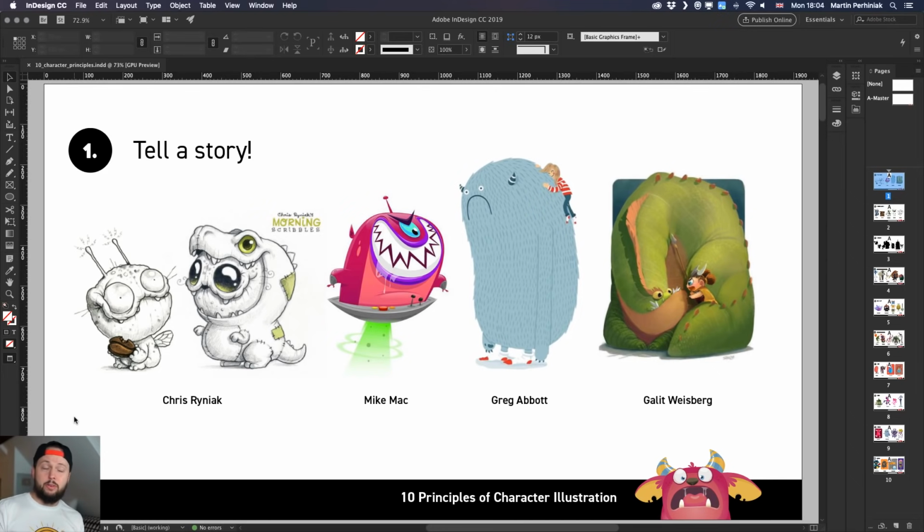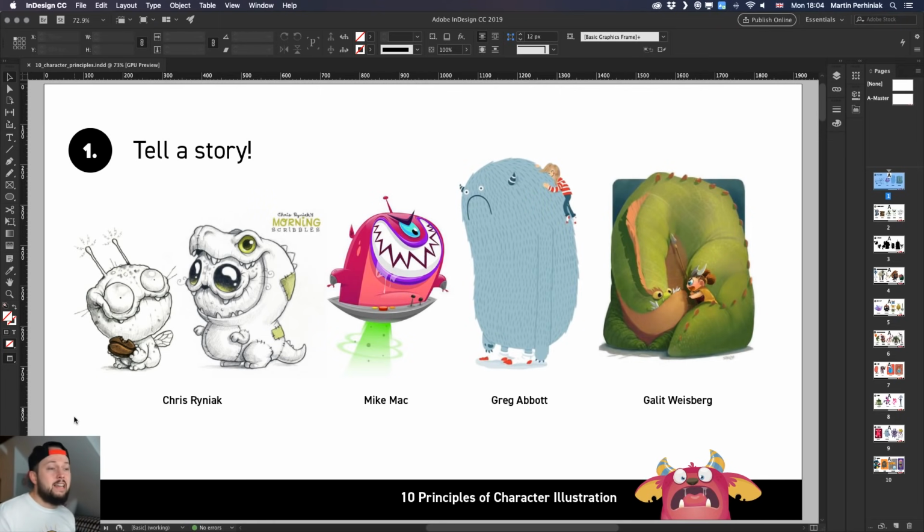So we are looking for stories, and that's why movies and TV series in general and computer games are popular, especially the ones that have a good story. Now the same thing applies to illustration as well, especially with character illustration. You need to capture a character through already telling a story without any words or without any speech bubbles. You can actually get that right.